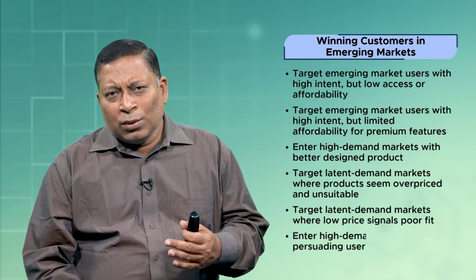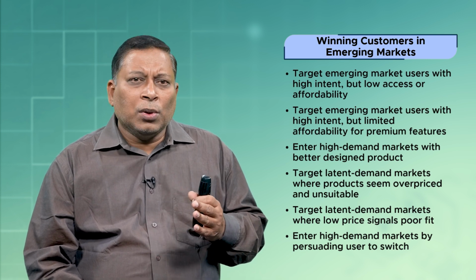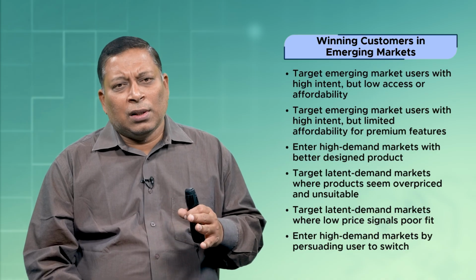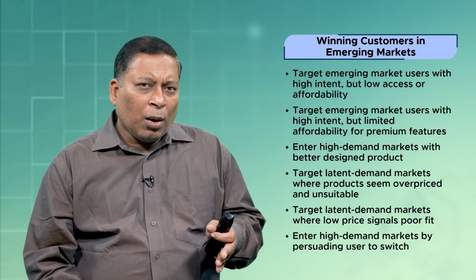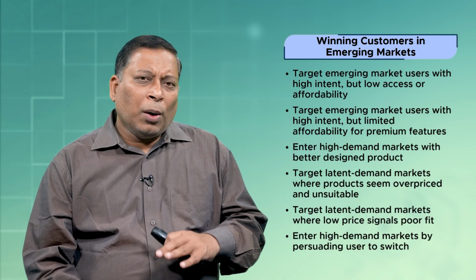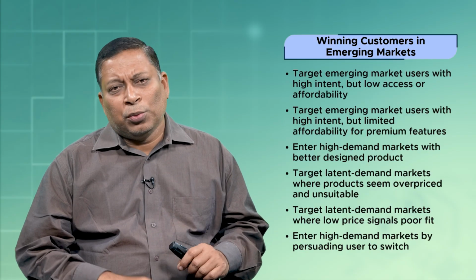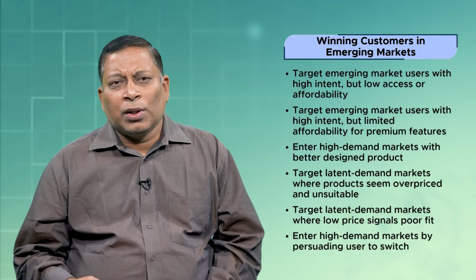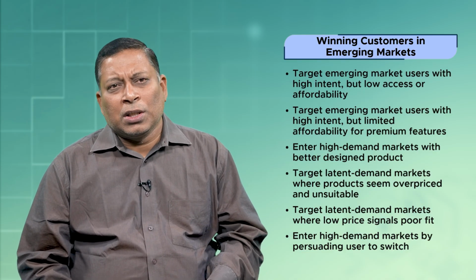The sixth option is to go for a market with high demand, but you have to aggressively reach out to customers to consider a better product than what they are using. Here the demand is already there, products are already there, you have to push or aggressively go for a switch. You have to convince them that your product is better than what the user is currently having. Then a switch is possible.